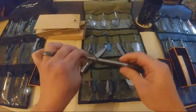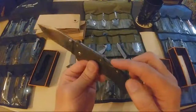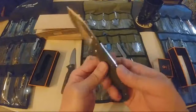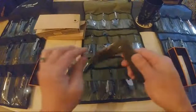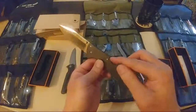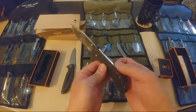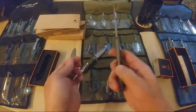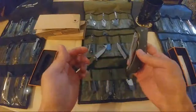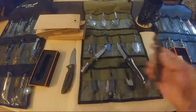One other thing I'm going to do, I am going to crown this edge. I guess this is a little bit sharp for this area. It still releases well, but it's not as comfortable as I would like. So I'm probably going to take this apart and crown it, taking off the edging with a Dremel, and then polish that out to improve it for me. I don't know if anybody else has run across that or feels the same way, but I think this would be better if it is crowned.